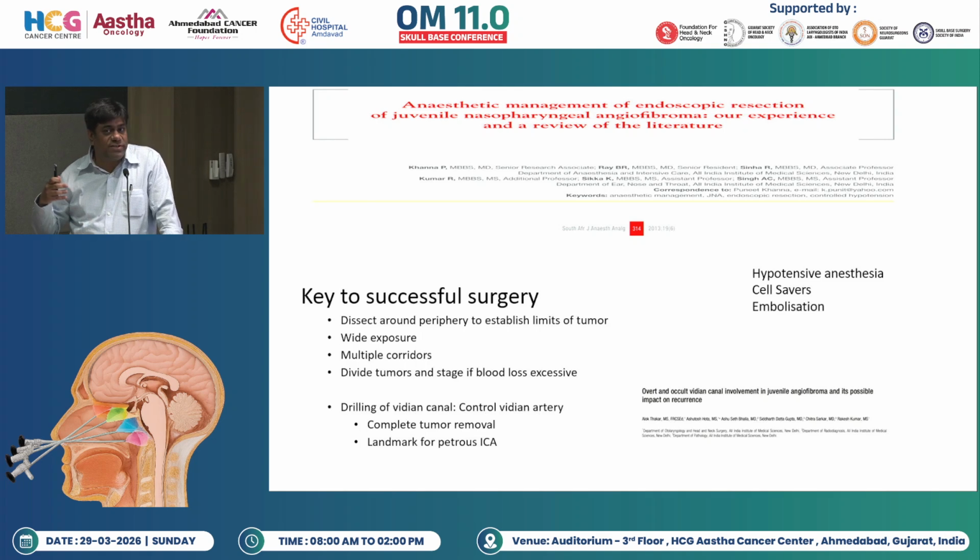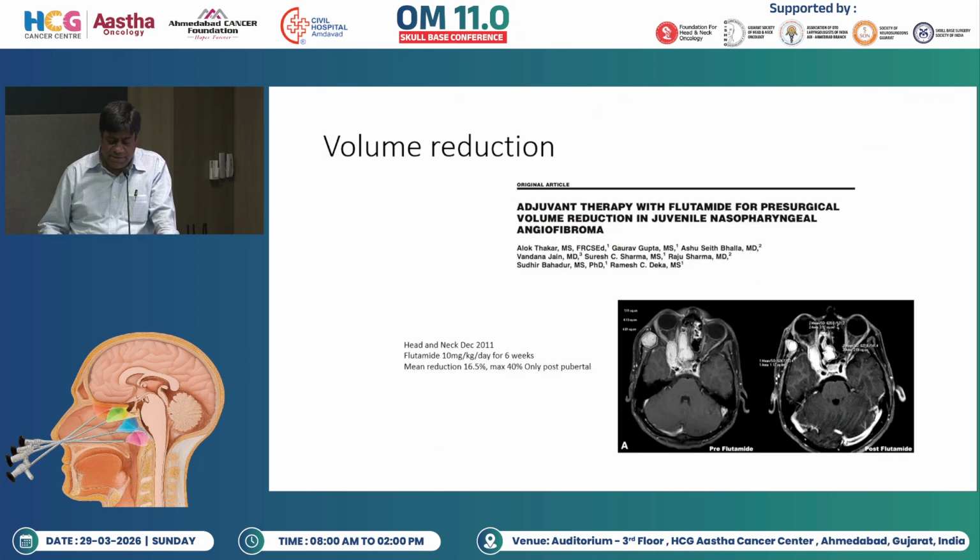We have published the anesthesia aspects of this, and it's very prudent to mention on this forum the importance of hypotensive, good anesthesia, equipment like cell savers, and preoperative embolization. One thing that has changed over a few years is that the tumor originates from the Vidian canal, and you should expose that area and drill the Vidian canal well, and we can avoid the recurrence rates substantially that way.